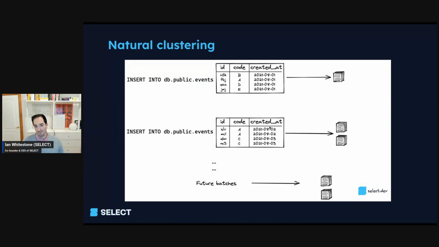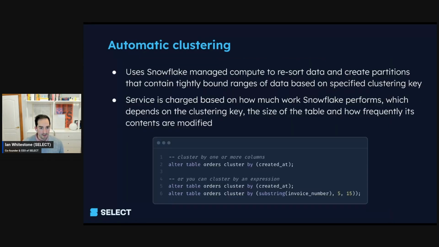So over time, each time you insert one of these batches, Snowflake creates a file for that batch of data. So your micro-partitions will naturally be clustered, think sorted, by this date. Therefore, if you filter on one of these dates in one of your queries, Snowflake will know it can ignore all those micro-partitions because they only contain old data that the query itself does not care about.